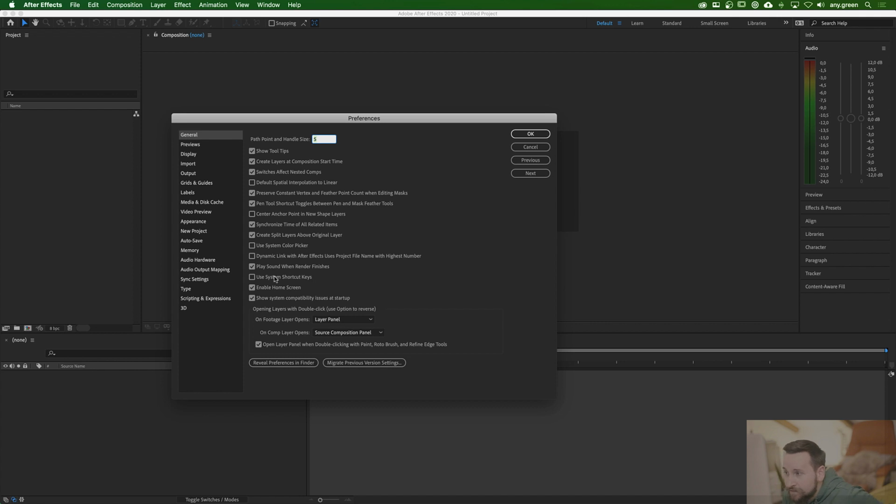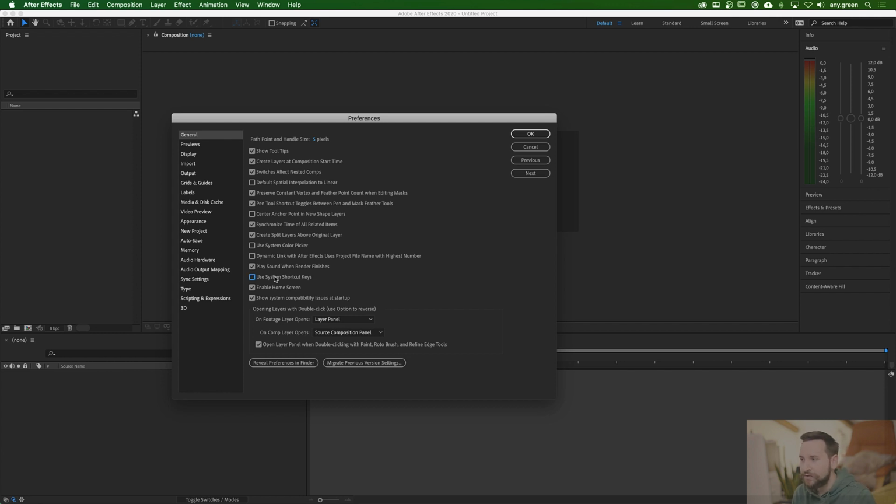Anyways, the system shortcuts are Command H and Command M. By default, After Effects uses these to replace footage items and to send something to the render queue in order to render out a video project that we have built. You can switch between these shortcuts by enabling this. So when this is enabled, then Command M and Command H do what the shortcuts usually do, so minimizing and hiding the application.